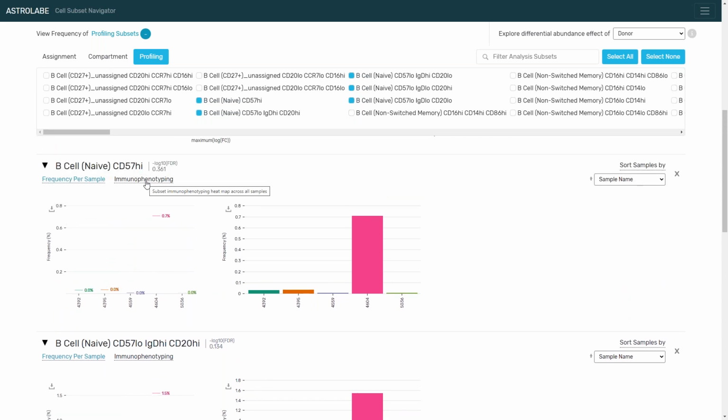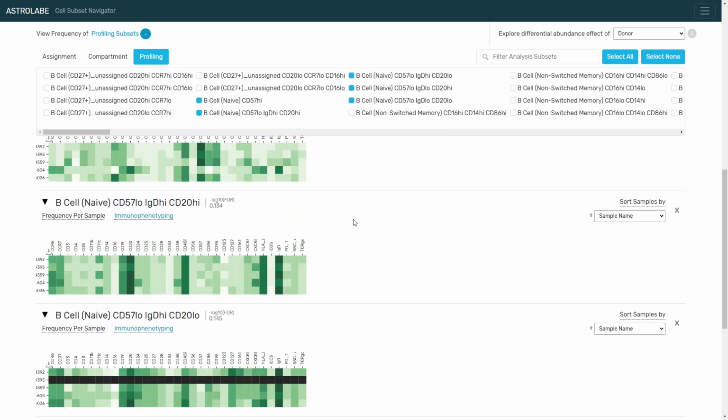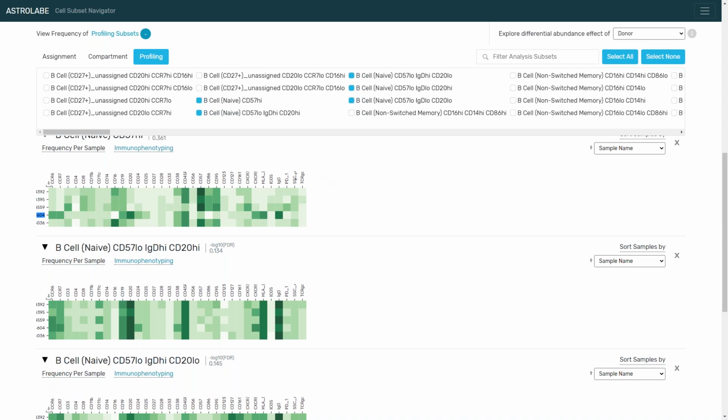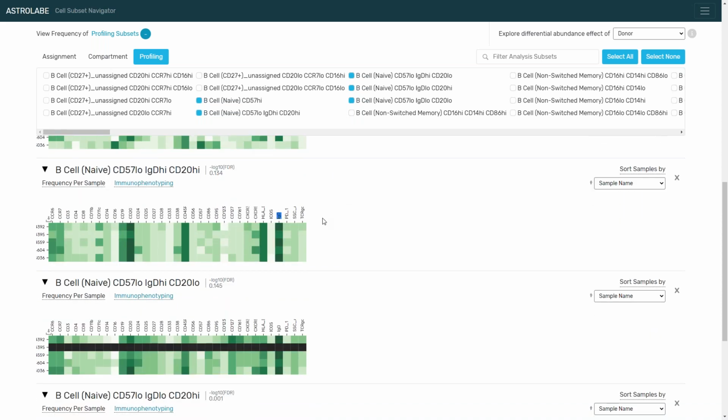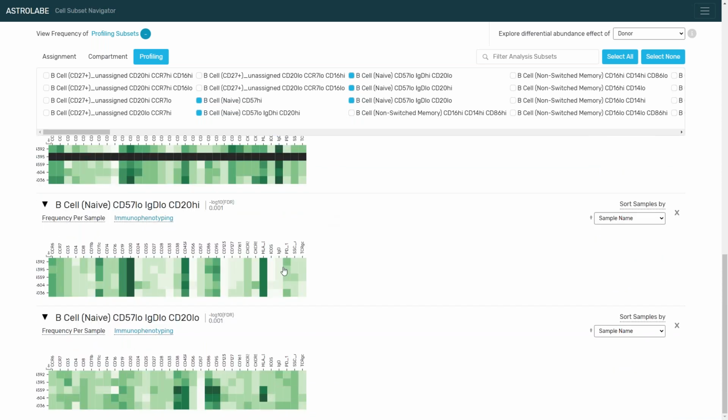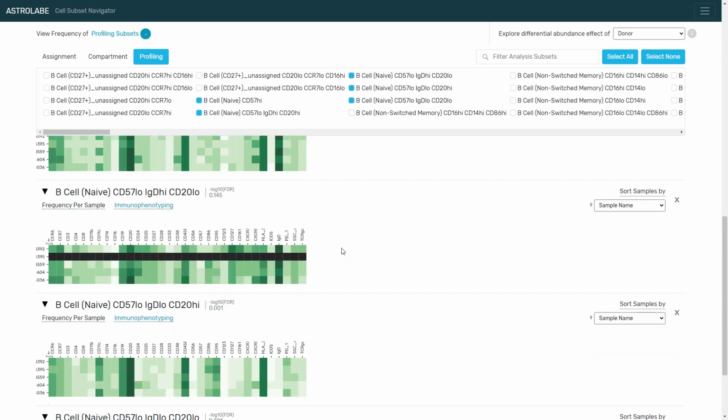So we're going to switch to the immunophenotyping view to try and understand how these cells are different in individual 4604 compared to all the other individuals. One thing that is easy to notice is this presence of IgD. It looks like these are IgD expressing cells as opposed to IgD negative cells, which appear equally across the different individuals.